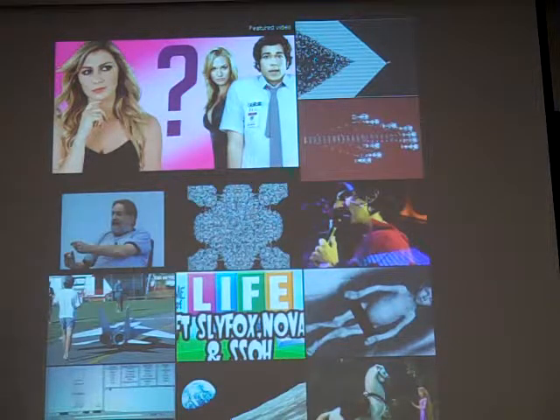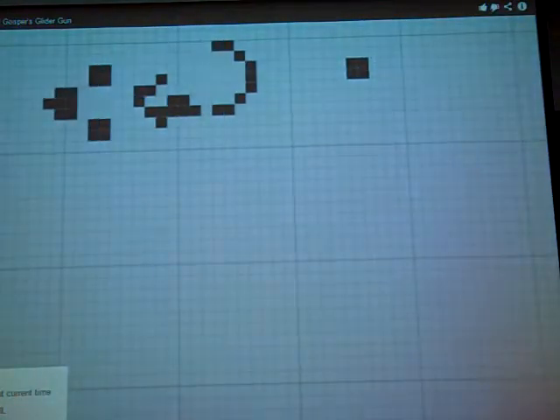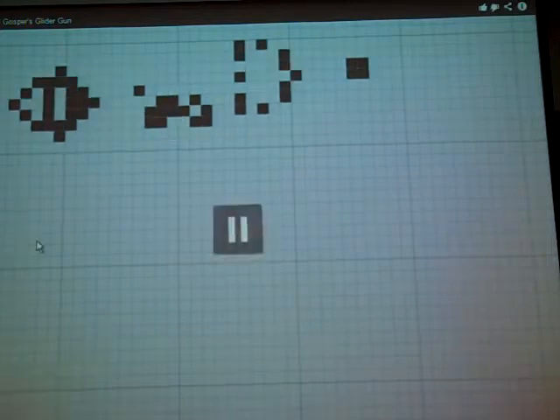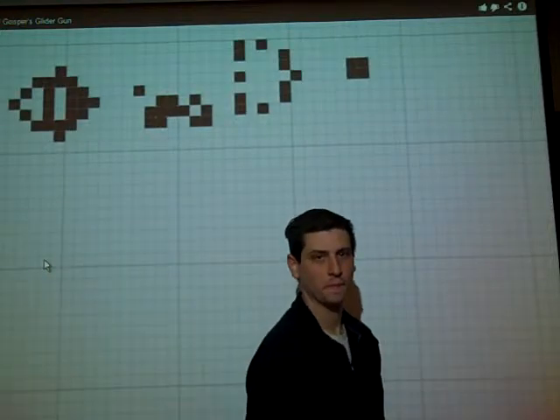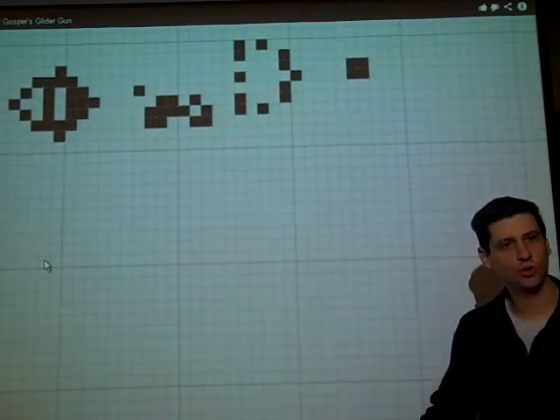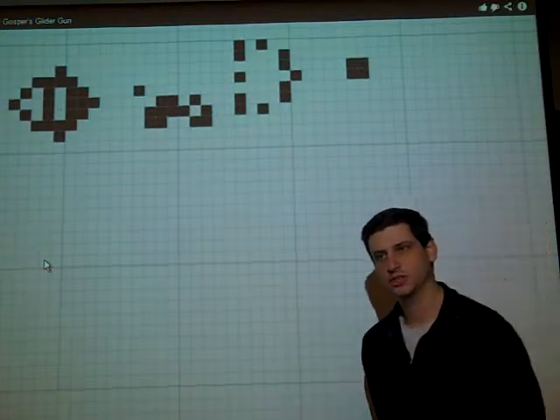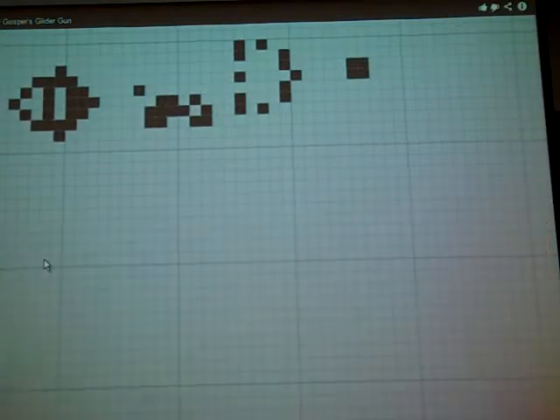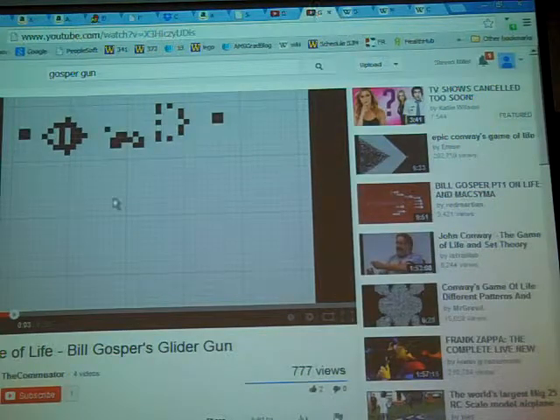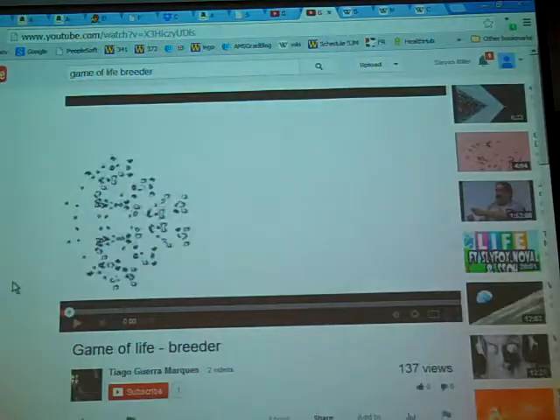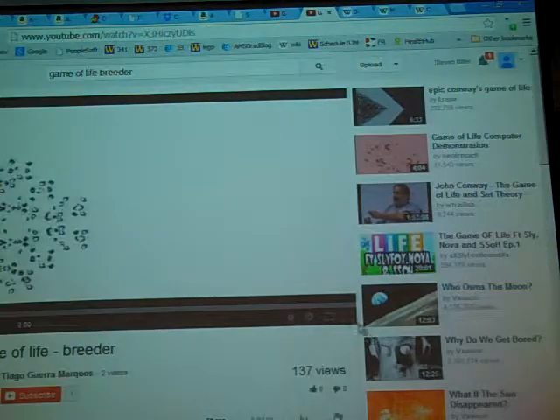Do you consider this a solution to Conway's initial problem? Yes or no? This is an easy question. Yes, right? You created something that goes off to infinity. It's a very special going off to infinity, just one straight path. So the question becomes, can you create more interesting things? And if you are interested, there's a lot of interesting work in this field. So here is the Game of Life breeder.